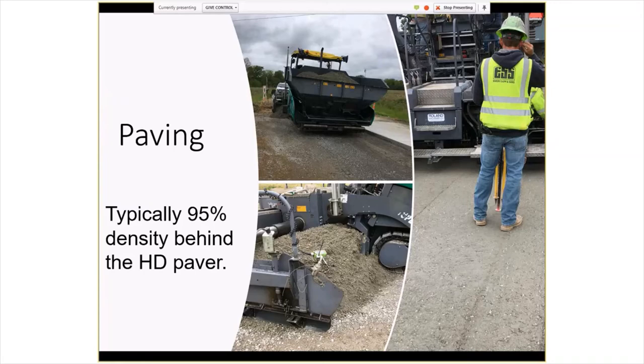Also, this was actually a stringless paver as well, so we had the total stations. There are about two or three total stations set up around there to communicate with the paver. There were some issues with this paver on super elevated sections for whatever reason, so they had some excessive supers that they took a skid steer to knock down a little bit. I was surprised how easily you could keep reworking the material for a while. I was worried about that a little bit when I first saw them doing that, but they seemed to be able to roll it and finish it fine after they had to rework the depth on some small sections of it.